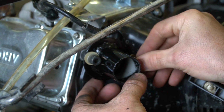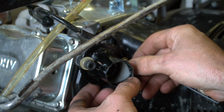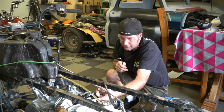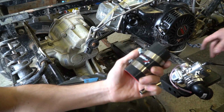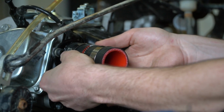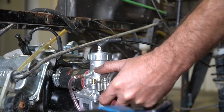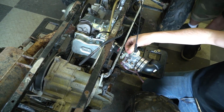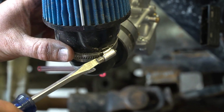Don, you got Allen wrenches? There we go. I mean, it lines up pretty good. So all we need is these guys. Yep. And that. Yep. Cool. What we need is fenders.